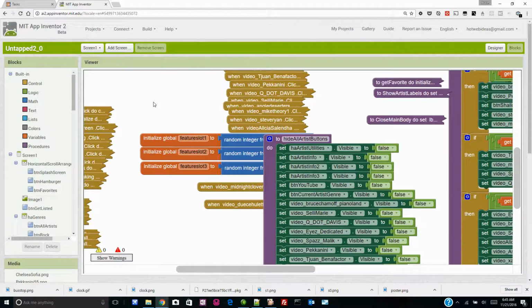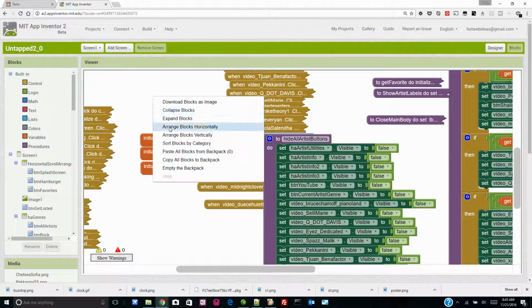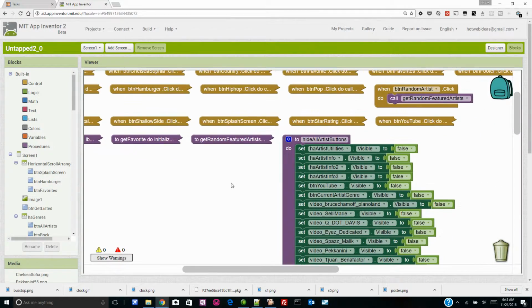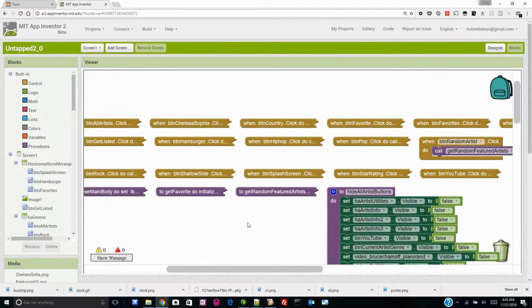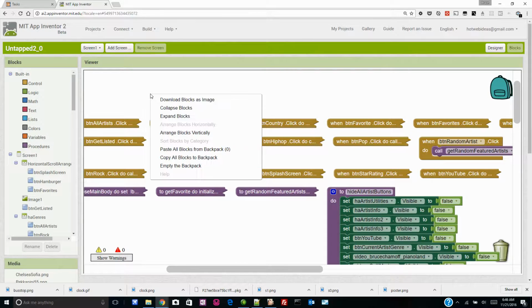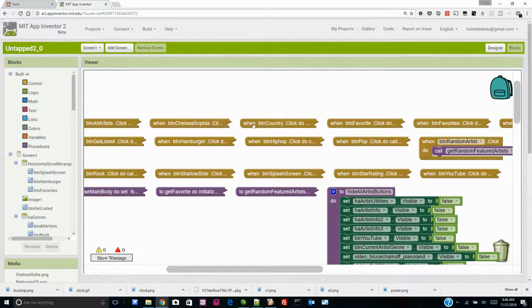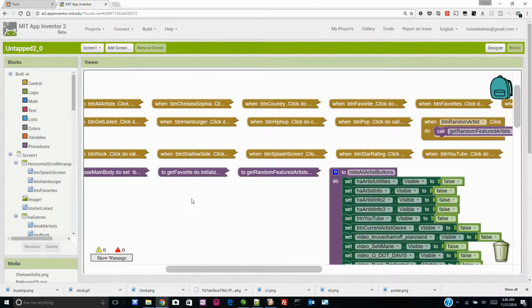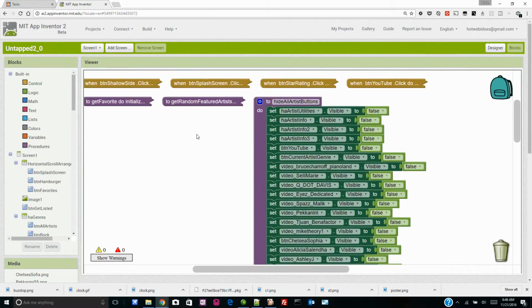So right-click anywhere in the white space, and the first thing I'm going to do is sort blocks by category. I like to keep all of my buttons and my procedures and labels and all that stuff in one place. It's easier to know when you're looking for a button that they're all in one place. And by saying sort blocks by category, it puts them into alphabetical order. Look at this. All my BTNs, I label all my buttons with BTN. They're all in alphabetical order here. It's perfect. But we're not done here because it's still hard to navigate.